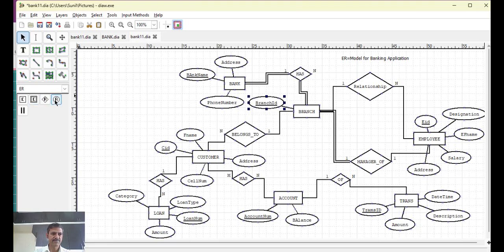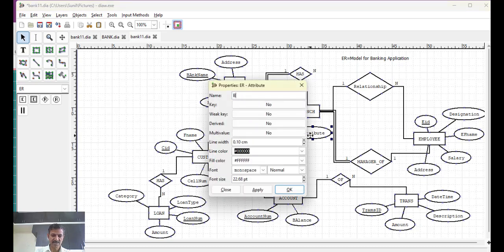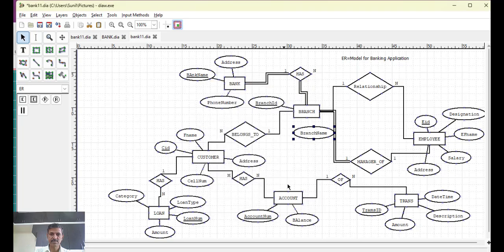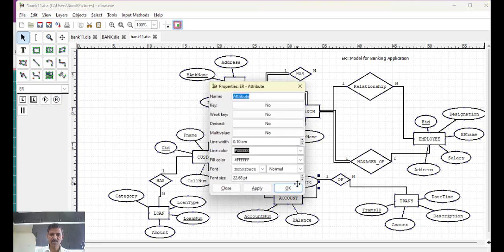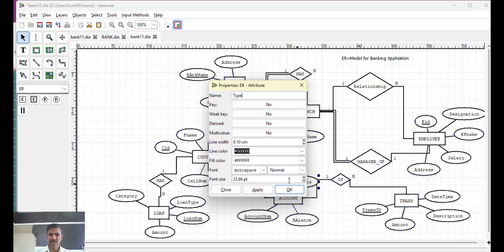Branch, then branch usually will have branch name, then possibly the IFSC code. Account may have type of account, whether it is SB account, RD account.